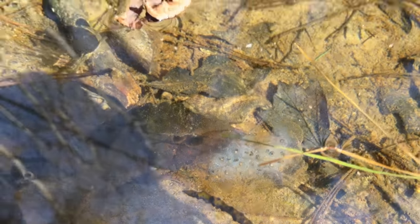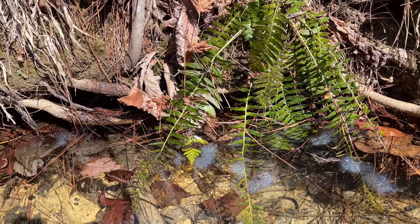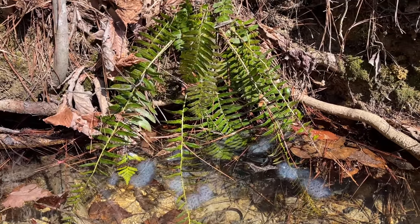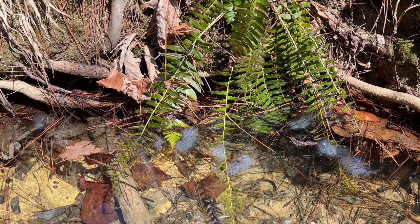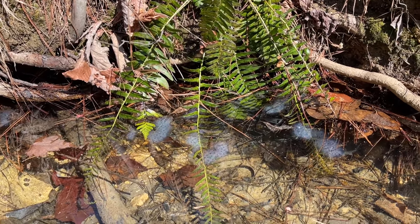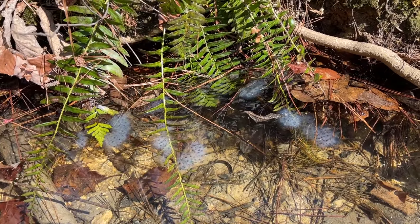We've seen quite a few random spotted salamander breeding pools, including in an active road ditch that we saw coming up the mountain. There was like a flooded tire rut in the road that had a bunch of spotted eggs in it. So these guys are definitely making do with what they have available in this area, which is cool to see.